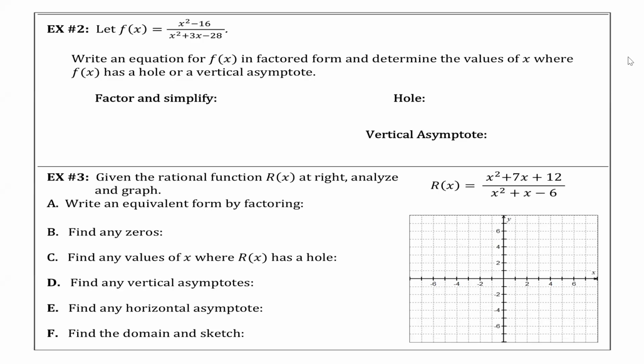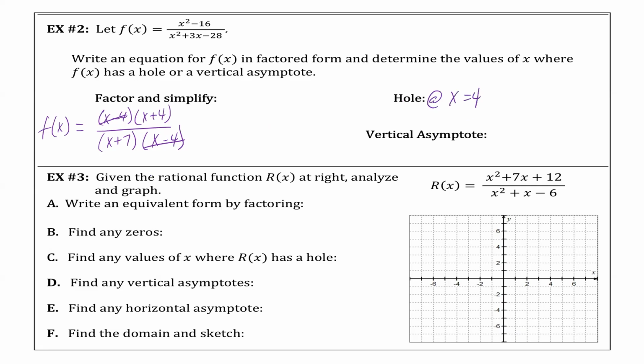In order to identify your holes and your asymptotes, you've got to factor. All right, so factored form. What is my factored form? f of x equals what? What's in the numerator? Perfect. Awesome. All right, so we're in fully factored form. In factored form, what do I know happens here? There's a hole. Why is there a hole? There's an x minus 4 in the numerator and in the denominator.